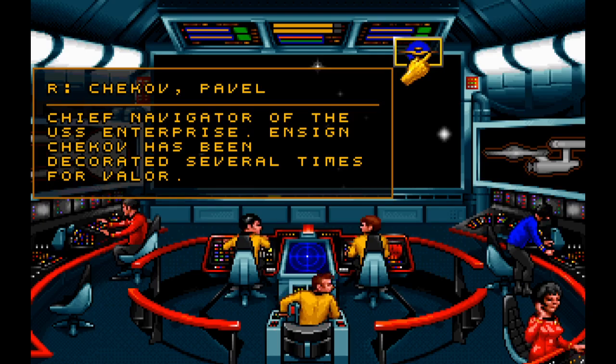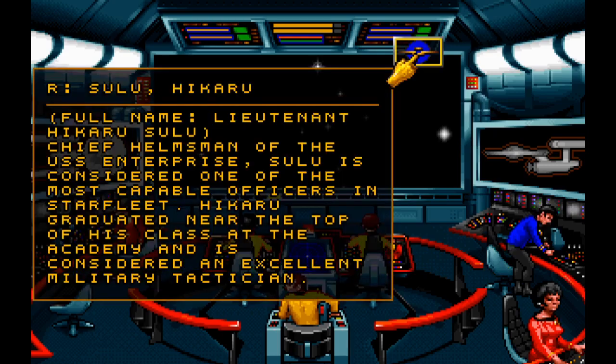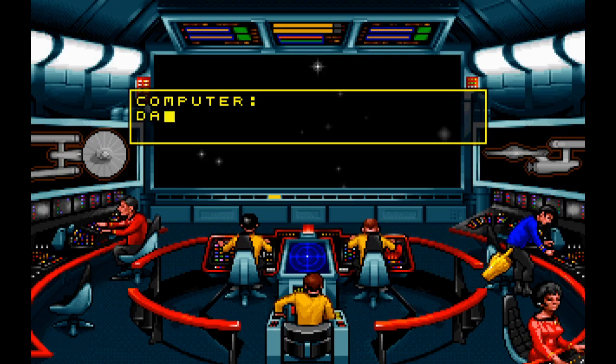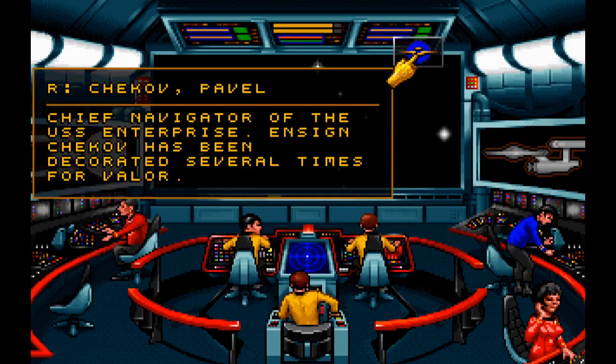As you might be noticing, it's reading off someone else's log here for Chekhov. No! Hikaru! He's Japanese, goddammit! Not Hikaru! This is the 90s. No one knows how to pronounce Japanese. Can we find the entry that they pasted over Chekhov? I think it said something about the Daystrom Institute. Daystrom AI, Richard Daystrom. Now it's playing the right one. Wow. Poor Chekhov. Yeah, they did Chekhov dirty.